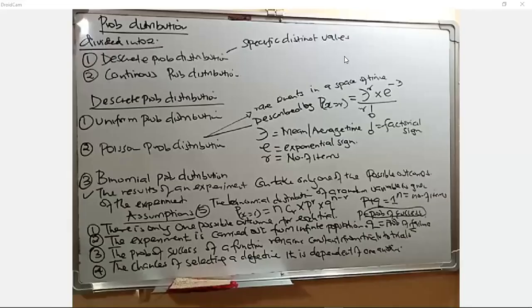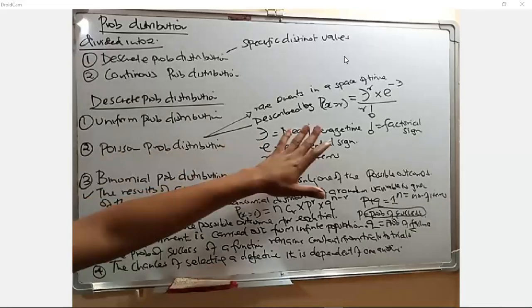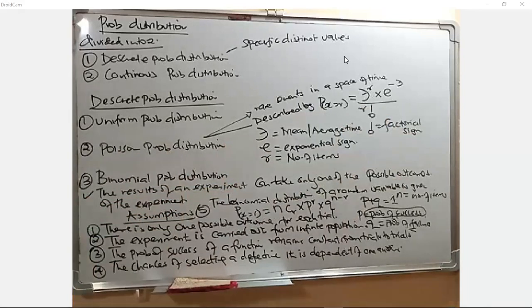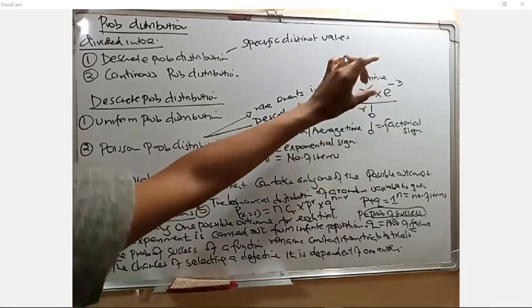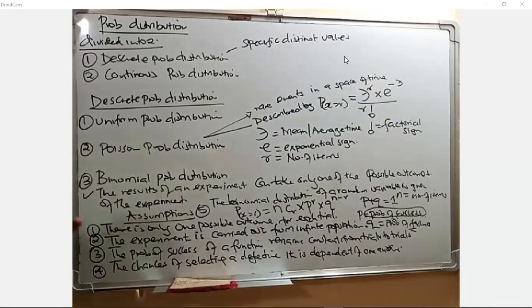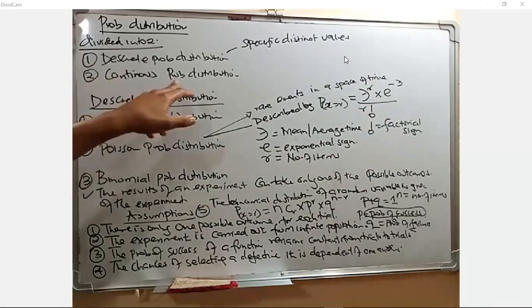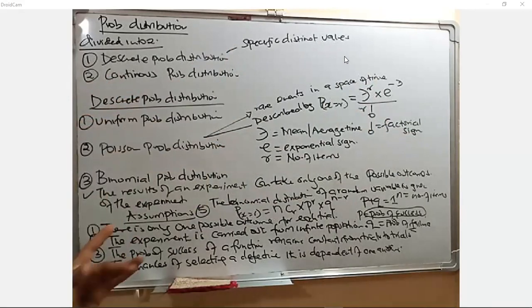When you look at the Poisson, we have already analyzed it in a clear form. Basically, you have to understand how to use your calculator very well, so it is not going to give us a hard time to solve it. But what you need to understand is that the two are mostly tested in an exam together with the normal distribution, which is under the continuous probability distributions, which I'll teach you later today.